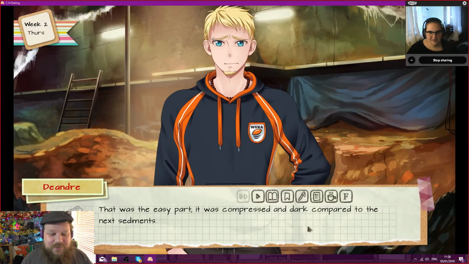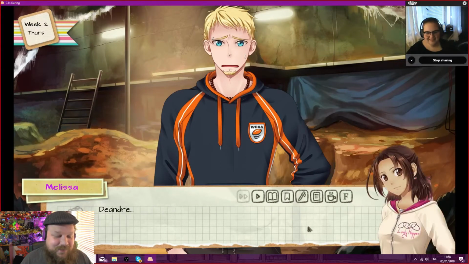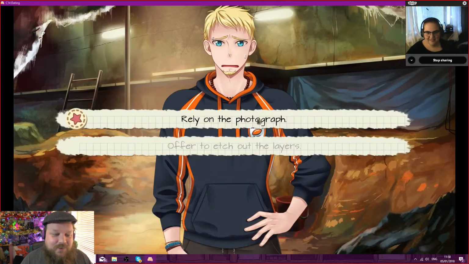That was the easy part. It was compressed and dark compared to the next sediments. They all blur into a blob of brown. How am I even supposed to tell them apart? I feel you, DeAndre. How am I supposed to tell them apart? DeAndre, rely on the photograph or offer to etch out the layers.